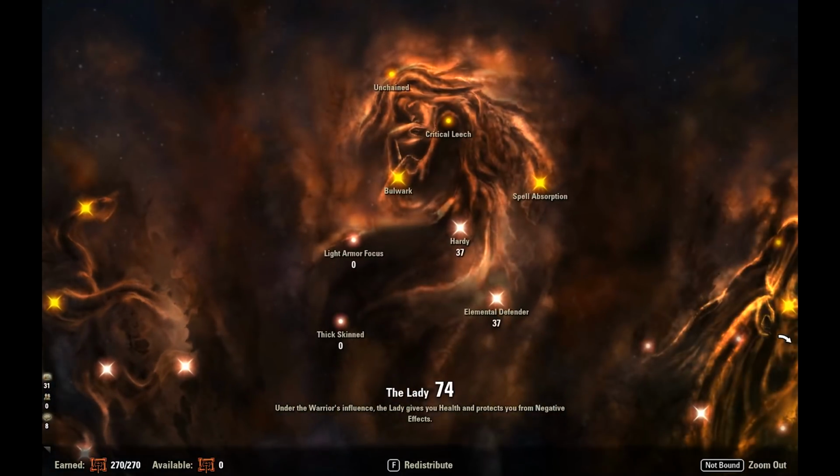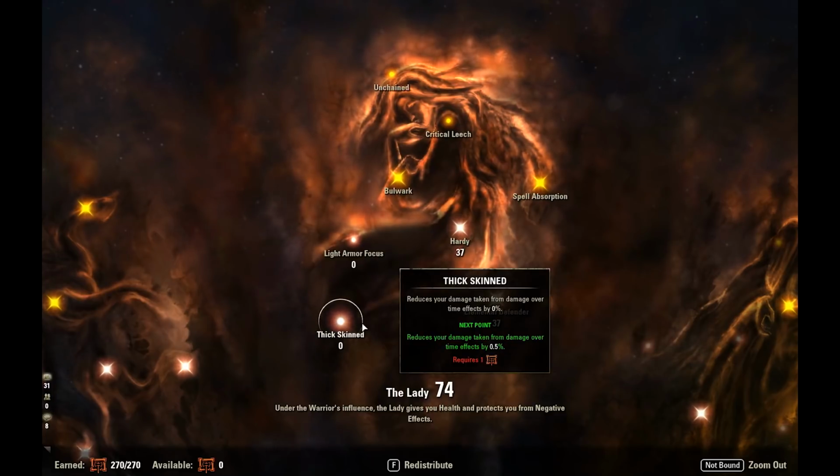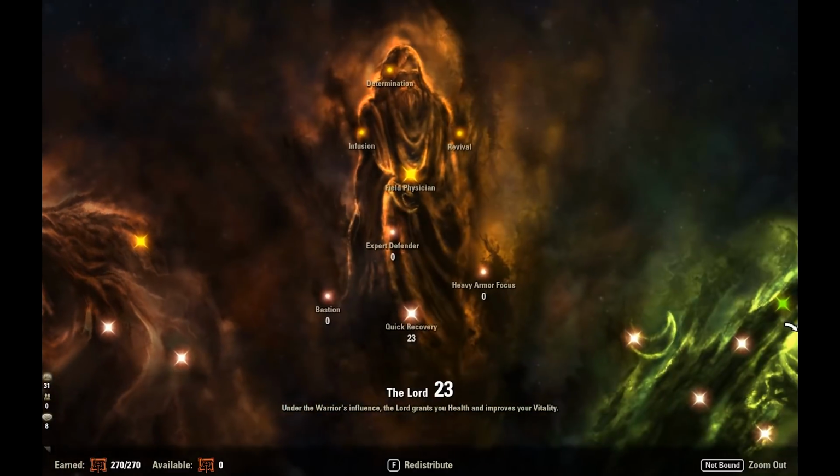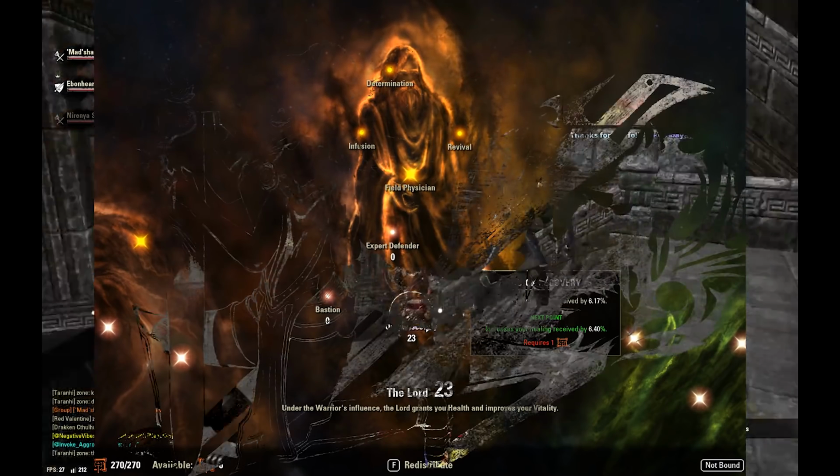And then taking a look at the Lady Tree, we've got 37 Hardy and 37 Elemental Defender for a nice even split to reduce incoming physical and magical damage. Nothing in Thick Skin because we have Purge. I didn't want to put any points here. You should be purging those dots, especially on a Templar. There's not really a good excuse for why you're taking a lot of damage over time. And then finally, the Quick Recovery for a little bit of healing power. And yeah, that is the build, guys.